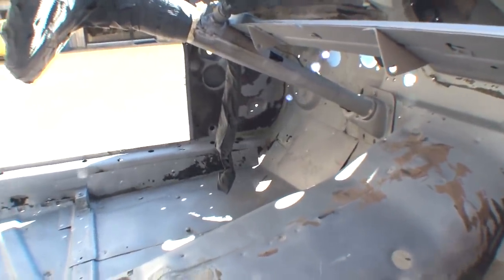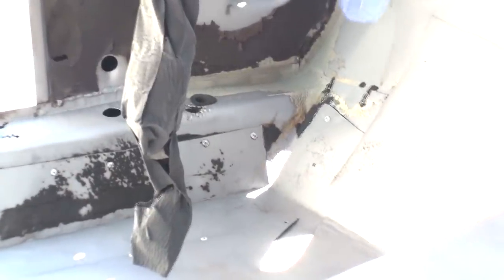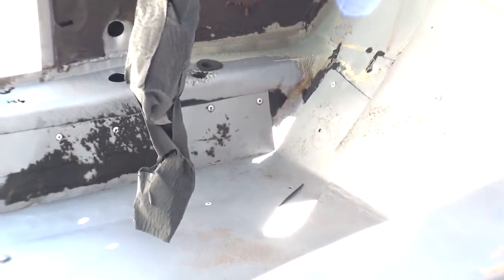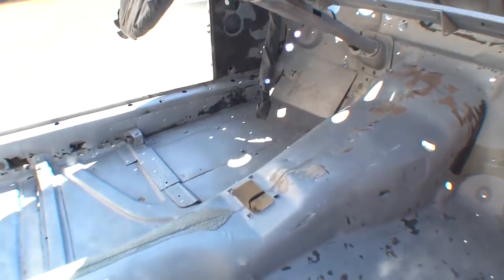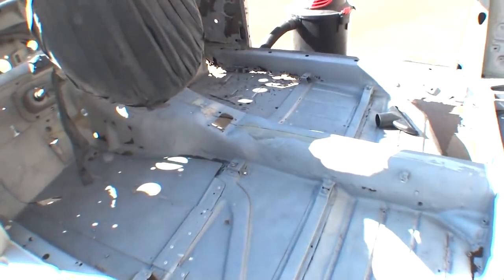But over in this corner here, I'm going to go ahead and see if I can focus in on that. That was a very poor job. Let me see if I can get down in there. Right there, you can see where they didn't really form it good enough to cover the hole. So what they actually did, once again, I'll say it again, a very poor repair.